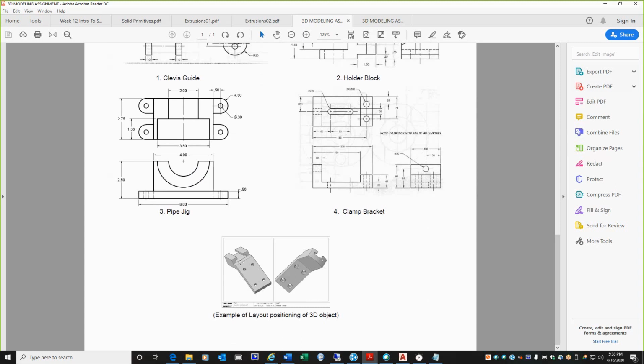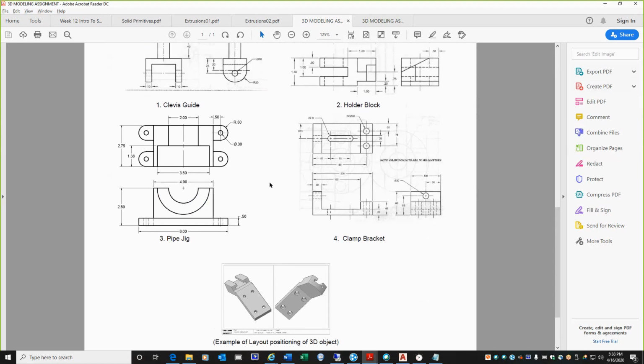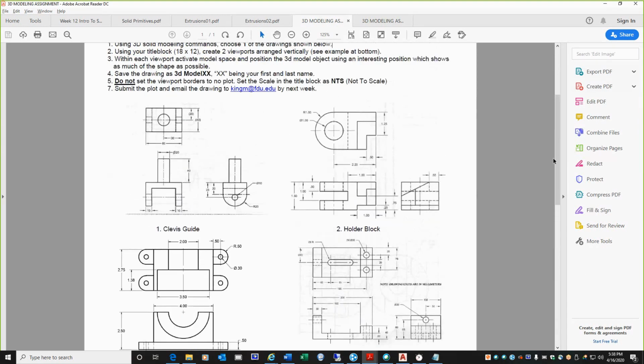Now this thing isn't any of the 2 things above it, but I'm going to quickly show you that back in the AutoCAD drawing. But you're going to take your viewport, you're going to split it up into 2, and then you can double click in each one and change your viewpoint within each viewport. So it's the same object, I'm just looking at it from 2 different directions. And you can change your visual style for each view. I didn't do that in this example, but I'm going to show you in the drawing.